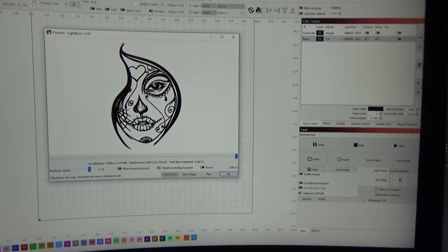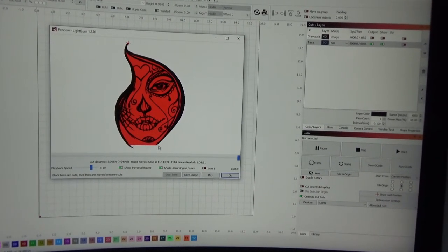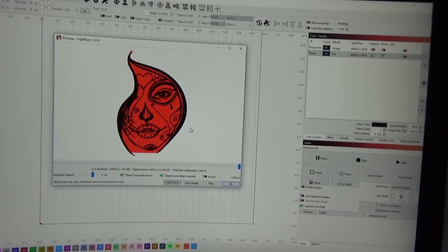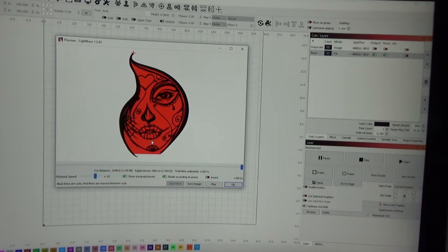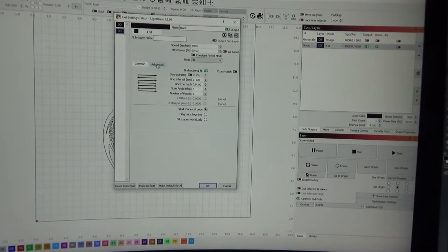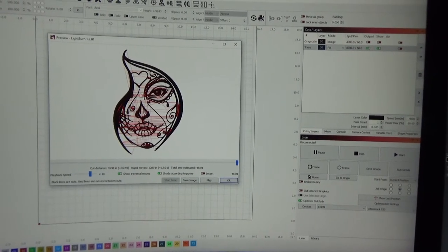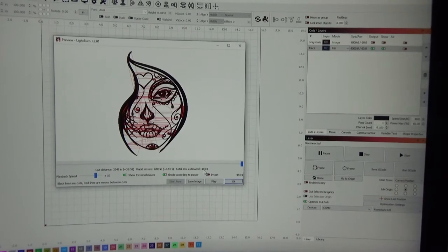That's 1 hour, 8 minutes whenever I turn flood fill off, and the reason is I'm showing the travel of the laser head, and it's going to just go all the way across from end to end painting that image. So there's a lot of wasted moves right there. If you turn flood fill on, now you can see there's a lot less wasted moves by the laser head. So that's where we're going to keep it. We're at 48 minutes.